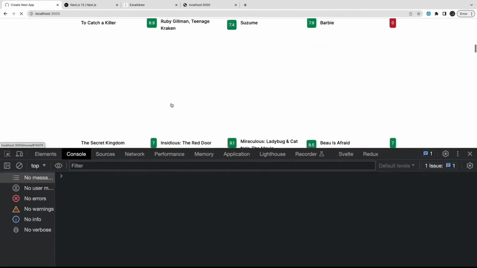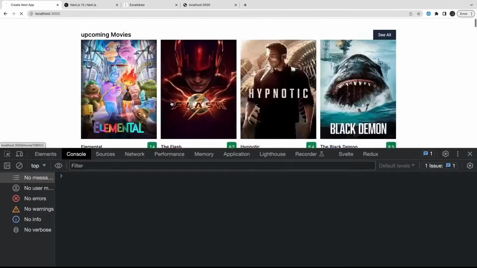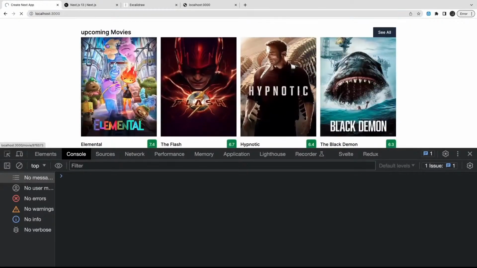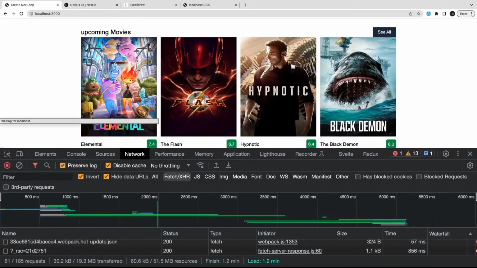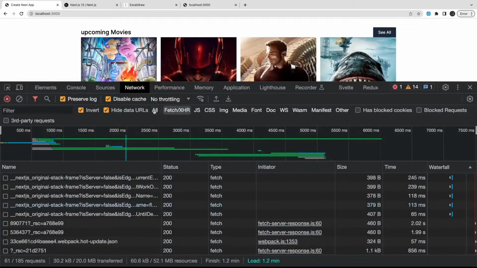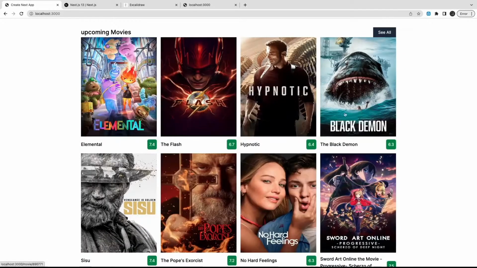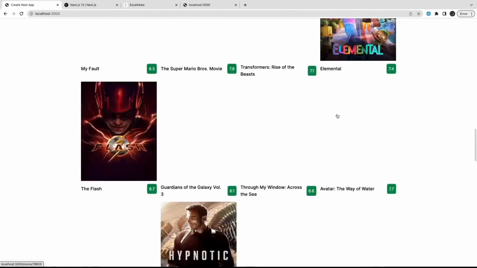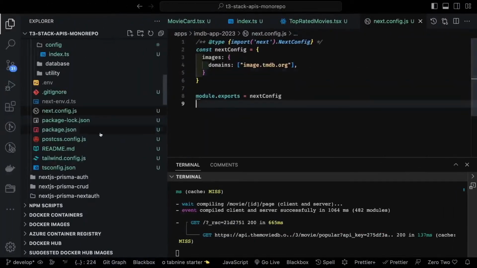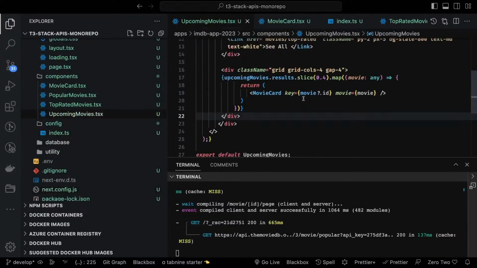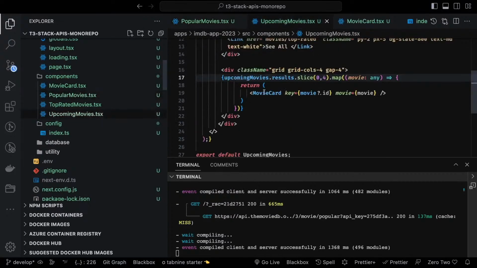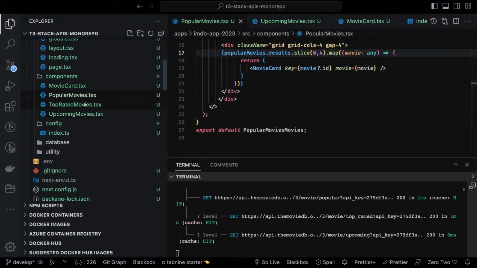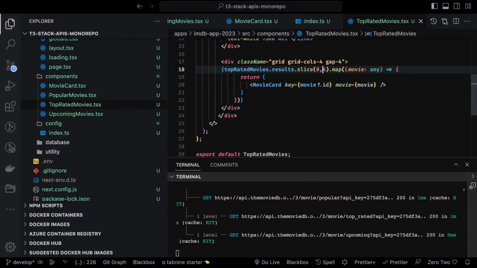I can fetch all the movies, but what happened? I can see all the movies together. That's not what we want. We want only 4 movies. So we will check if our logic is really working. We are getting top rated movies dot slice first 4 index dot map. I think it's fetching all the images together right now, which is not nice. And here we can see this is the issue. It should be 0,4, first index, last index. There was some typo, and now it should be fixed.